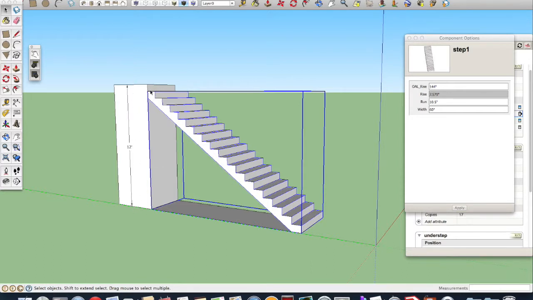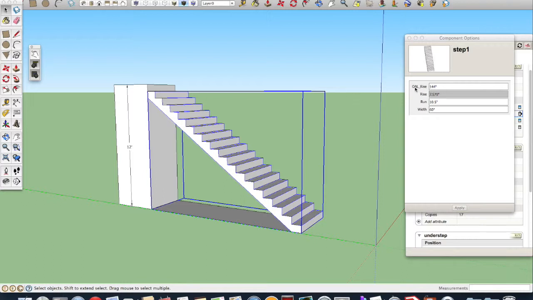And the other neat thing it will do is subtract this last part so that you don't want the stairway coming up all the way to the next floor. You want this rise to be equal to this rise here. And so that's what this component does, and then I'll just show you how it works.